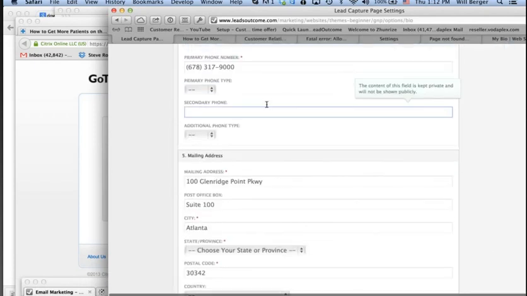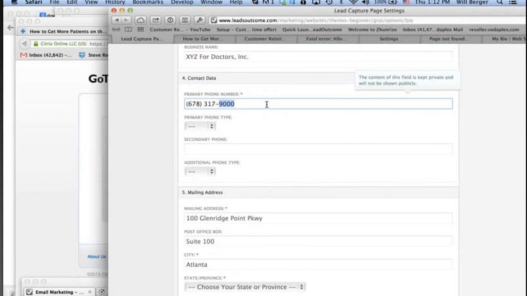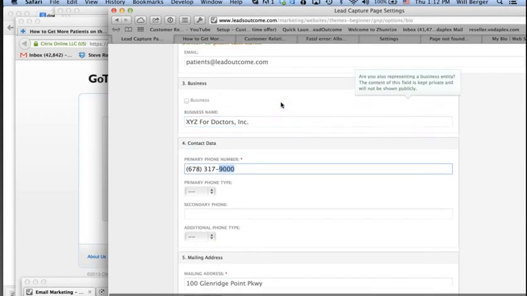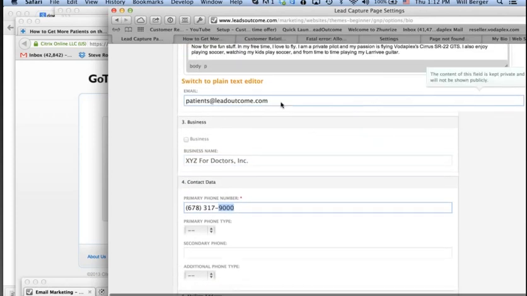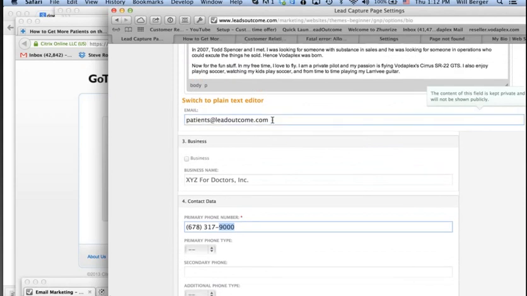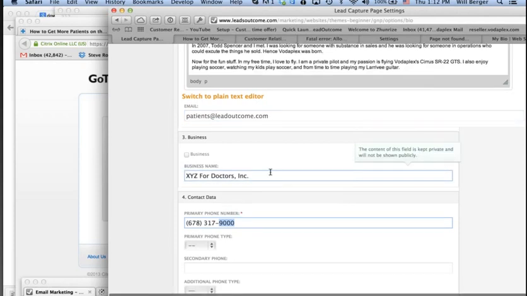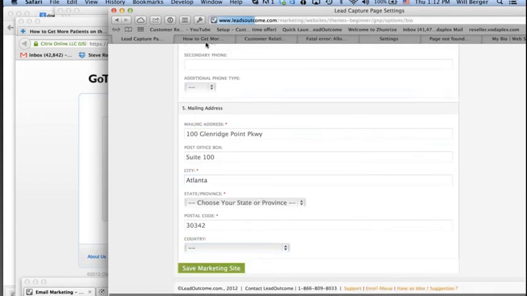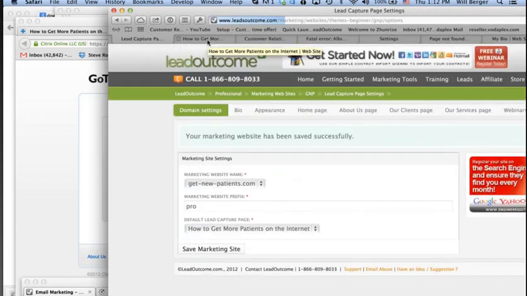Now I can also go in here, and this one's really important. You may want to have a different telephone number for every marketing site, right? And then you can use your IVR and redirect it all into the same number, or have a separate IVR for each marketing site to give you that professional finish. Your email address may be different too. So if you've got your own domain name, like awesomepatientfinder.com, you'll want to use that as opposed to using a Gmail address. Makes you look a lot more professional, right? If you want to change your company name, your address, whatever you want to do, you hit the save button, and that's going to commit all that in there.